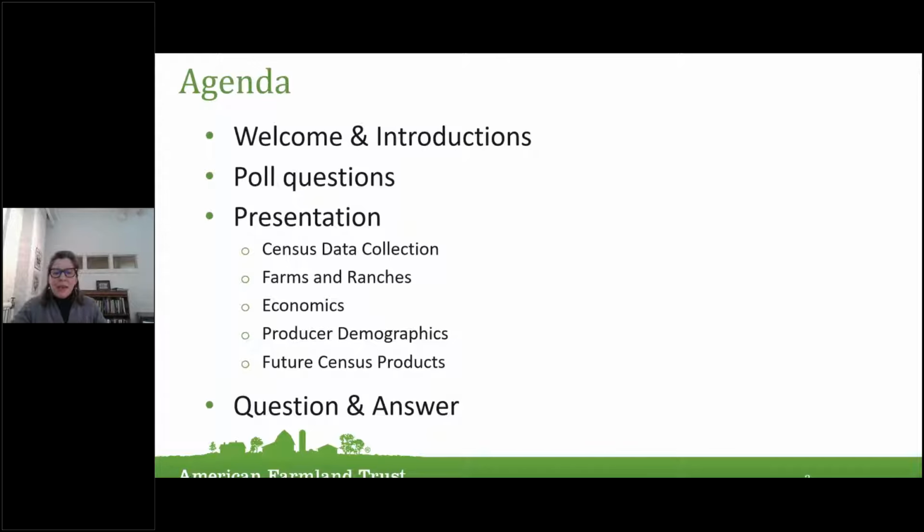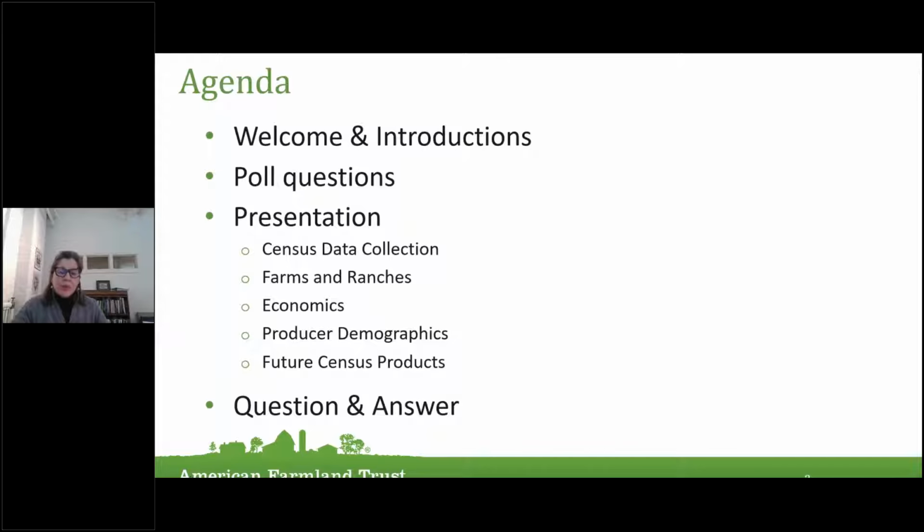Today, I'm joined by Kate Pontius and Ariel Lusser from the Farmland Information Center. We're hosting the event in partnership with AFT's National Agricultural Land Network. Our network expands the number and capacity of practitioners working to save farmland and ranch land. And the network also helps practitioners link farmland protection efforts with other objectives like improving soil health, increasing land access, and improving farm viability. We have Beth Frazier and Jamie Harrison from the network team, and they're running the webinar and also providing tech support throughout the session.